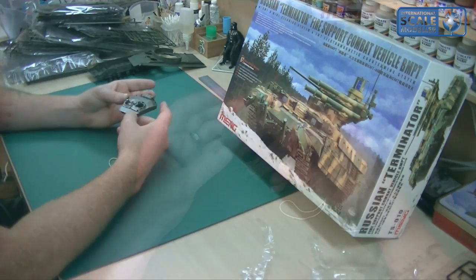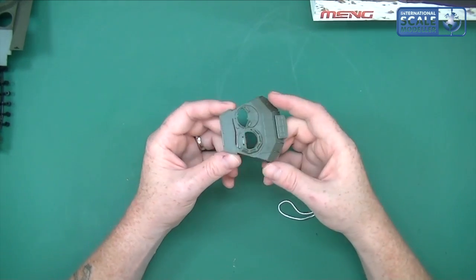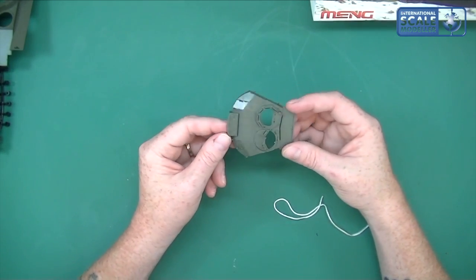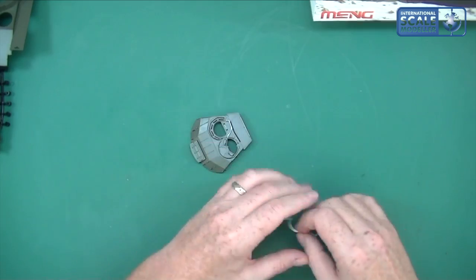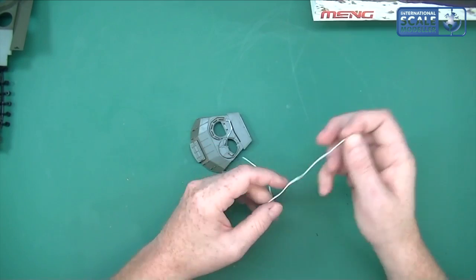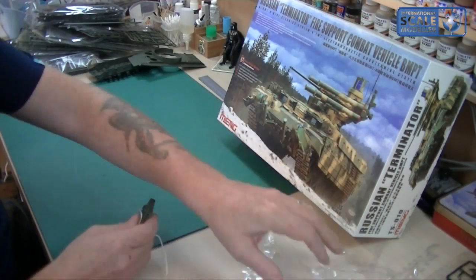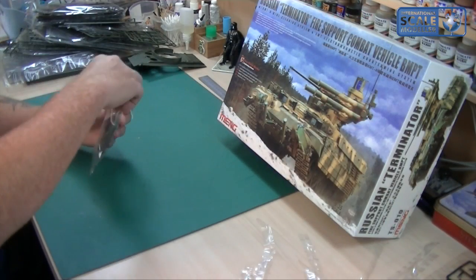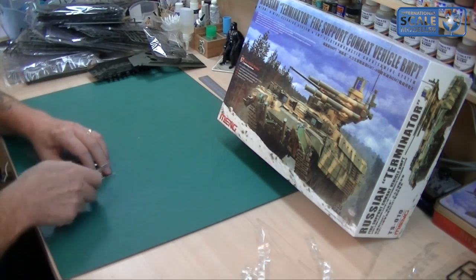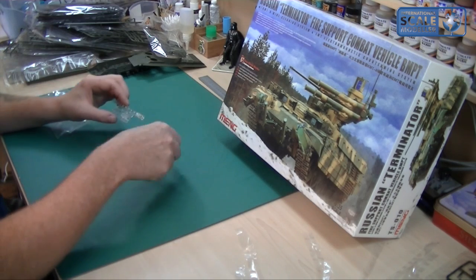You've got the top of the turret. As you can see, it's not very big at all. So it looks like it would shape that way. That's the front. But very nice indeed. Commander rings and everything. And then you've got, obviously, your tow rope. Again, it's nice that the ends are burnt, so it's not going to fray or anything like that, which is very good. Let me pop that back in, otherwise I'll lose what bag that came out of. Very nice, but I'm surprised. I've got to say, I am surprised at the size. I honestly thought it would be a lot bigger than that, looking at that picture. It really does look big.